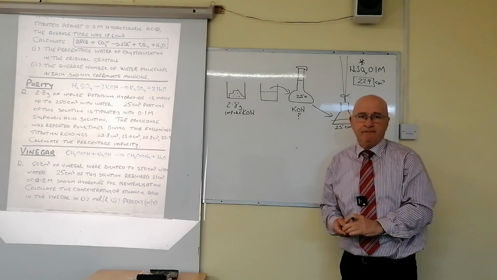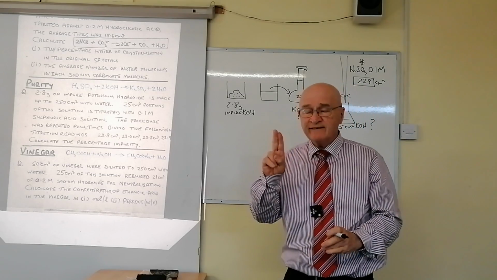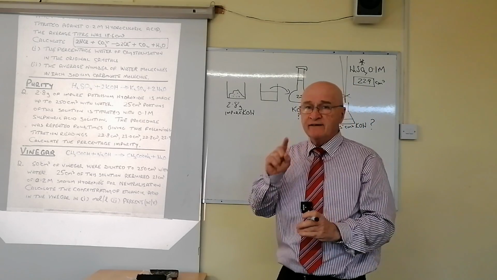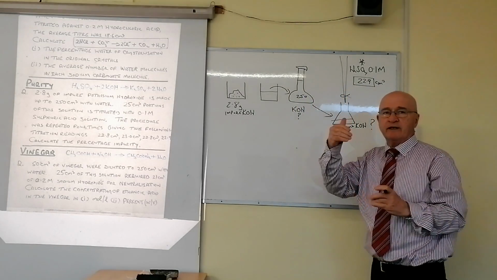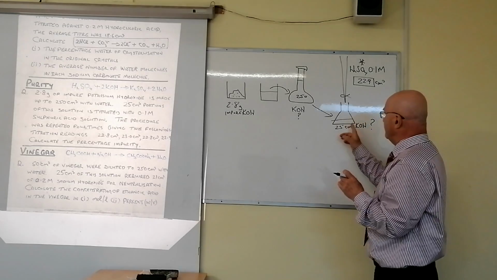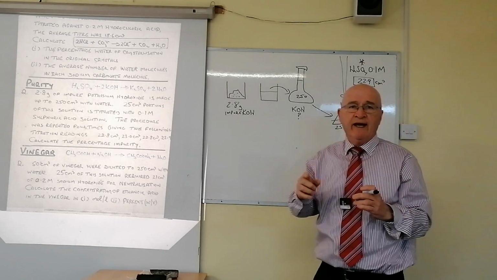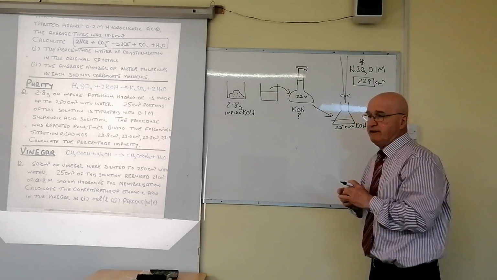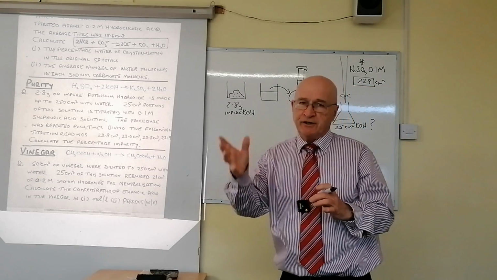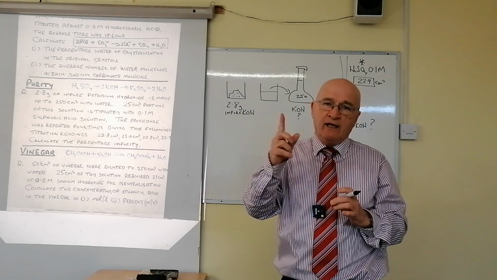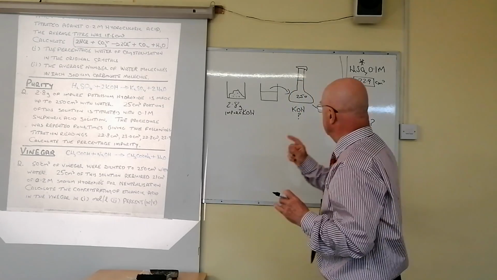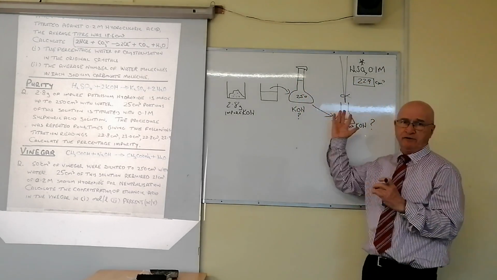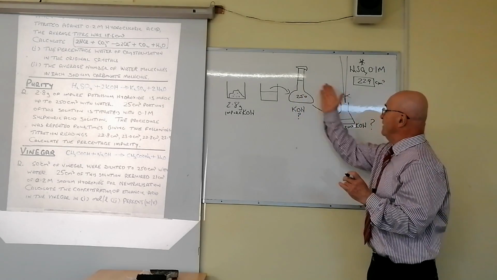Next thing is, how is that solution transferred to here? It's using a pipette. A pipette must be washed twice, with deionized water, and then the solution it's about to contain. Okay, and effectively then you transfer it using a pipette filler into this flask, touch it against the inside, and discharge it into the flask and touch it against the inside. You acknowledge a tiny drain of liquid is left in the jet. This is not included in the 25 for the pipette. Now, it's not shown here at all. I'm only mentioning that to you. That would be a question in its own right.